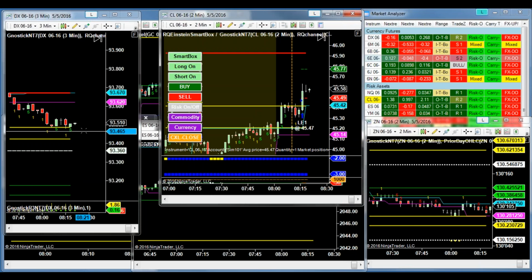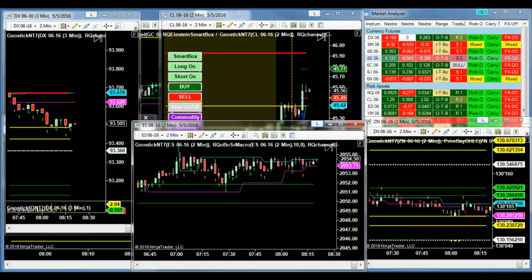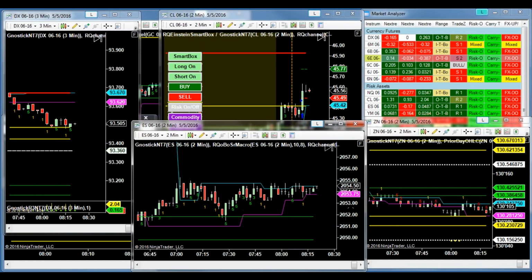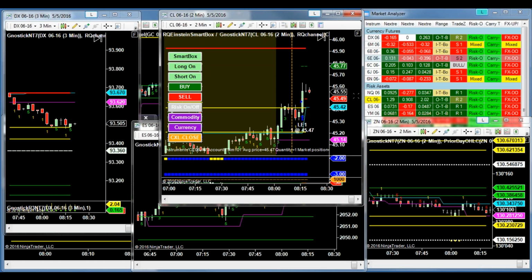Is this going to come back down? You know, a lot of times they bounce off of these NOS levels, and that might be what's happening there. The other place we could look at for help is the S&P. A bullish S&P can help, but S&P's not going up. It's going sideways. What are we up? 80 bucks. So we bought it. So we have a 4-tick profit on it right now with the trailing stop. If it does come back down, we're not in it for 4 ticks, but we'll just let the system play out.